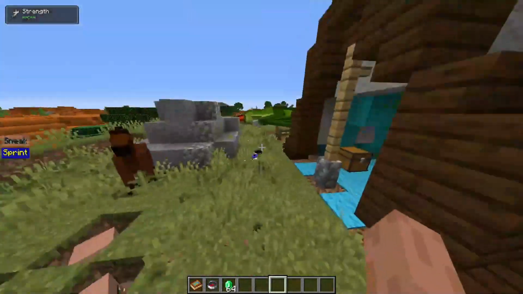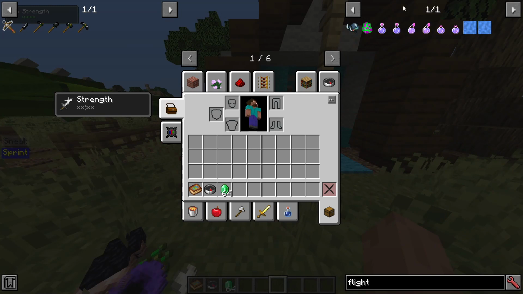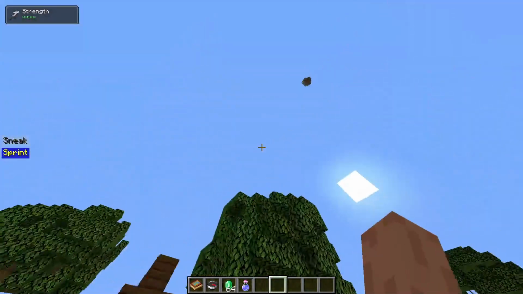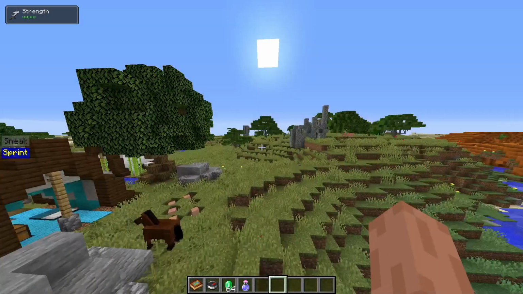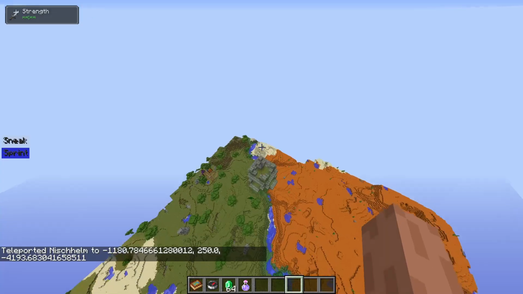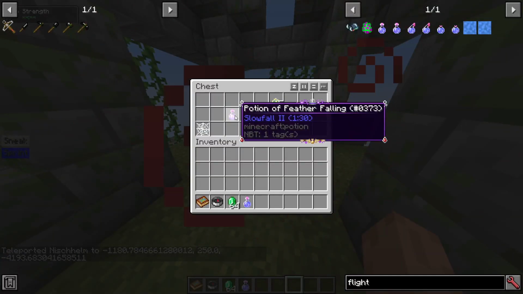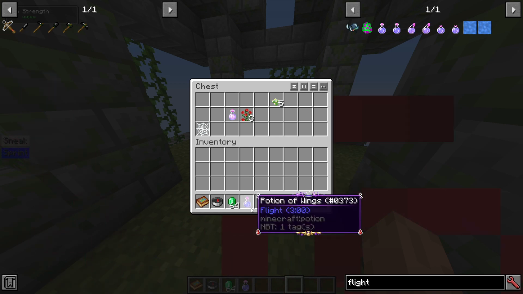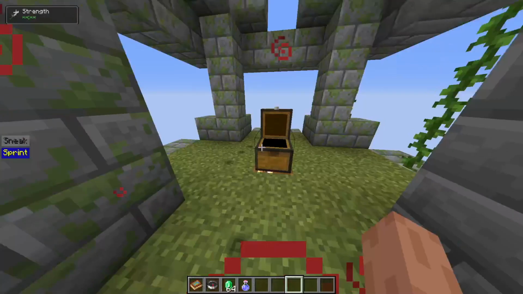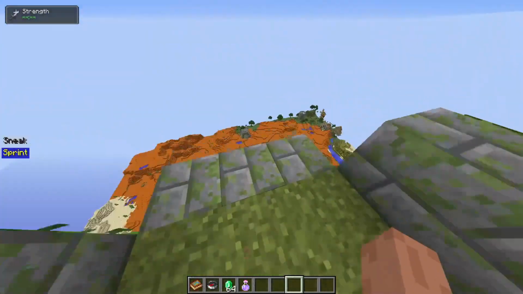You wanna fly? You wanna get flight potions? You could go and look in the sky and find those little things. It's called sky shrines, and sometimes, let's see, they have either feather falling or flight potions. I've seen up to 3 in one chest, but yeah, often you just don't get any.